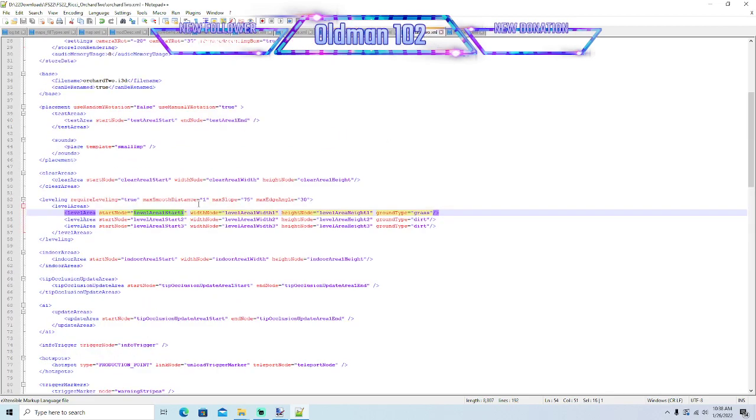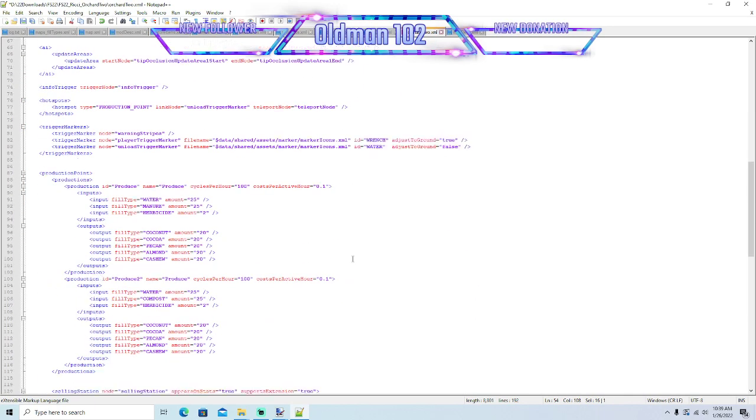Let's make them match in Orchard 2. So that has to come out. That has to come out. That has to come out. If they're not named the same, then it throws an error. So now we have to fix them down at the bottom.